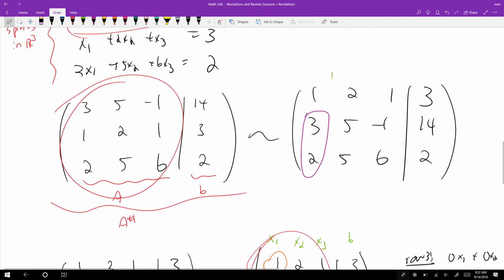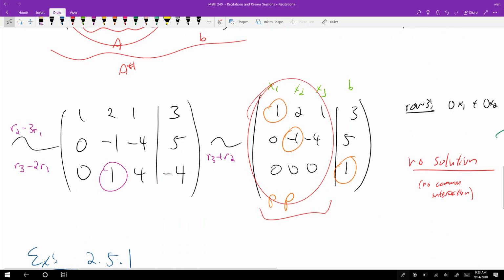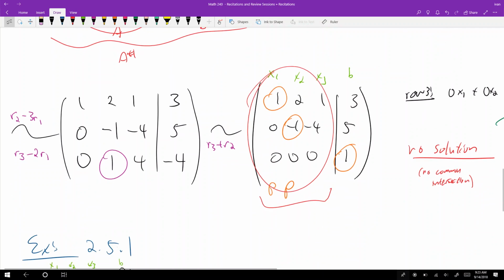Here's another question. Just real quickly, if there's no common intersection, is it because 2 of the planes are parallel to each other? No, right? Because then the coefficients would be a multiple of each other, like one equation would just be the other equation. So that's not the case. They're just 3 planes that don't intersect at a common point. There's nothing special about that.